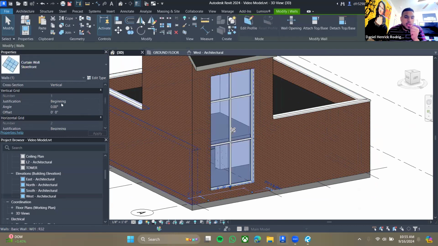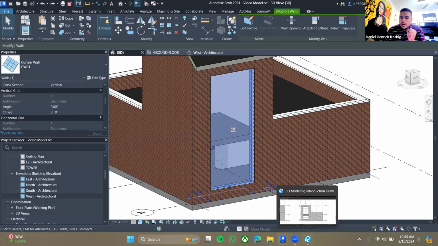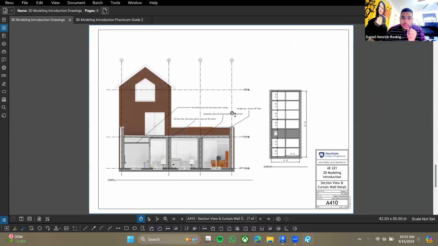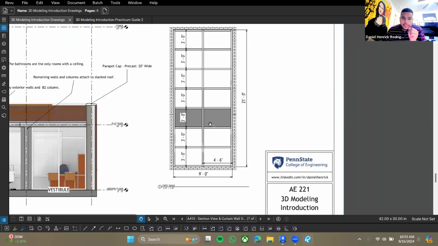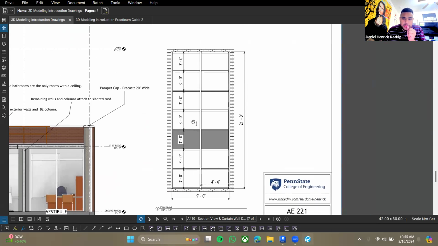And we could change it here, but the reason that I'm teaching you how to make it individually is because you're going to have to eventually do that. So let's just go back and work from zero. Okay. All right. So let's click on the detail here so that we can see what's actually happening. So we have panels that are vertically 3 feet apart from each other, every single one. And then you have a division here right in the middle that's 4, 6.